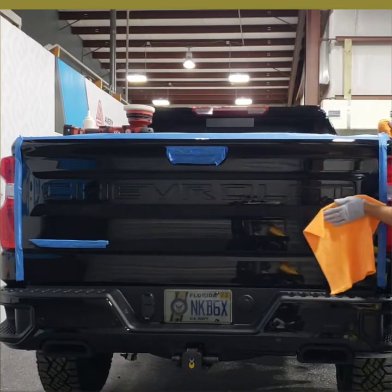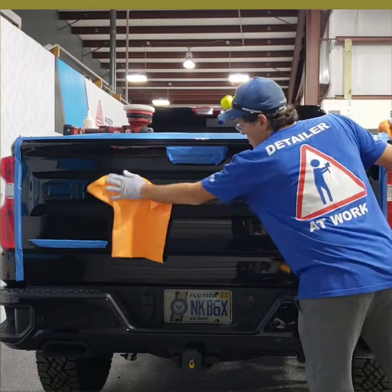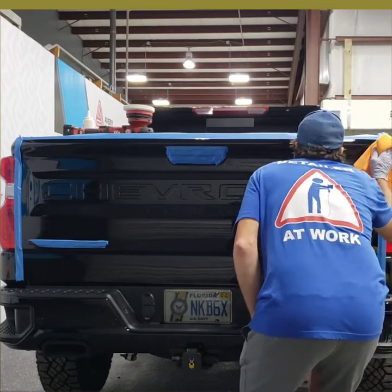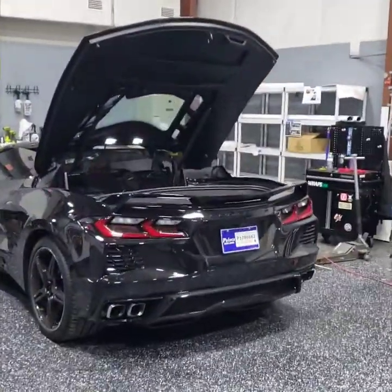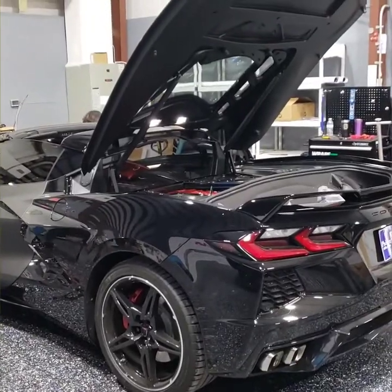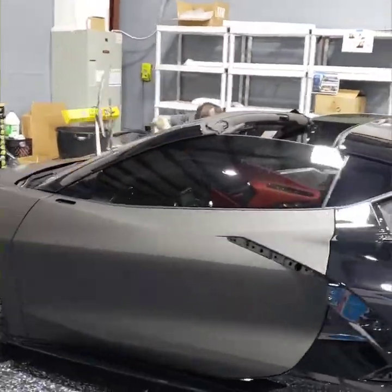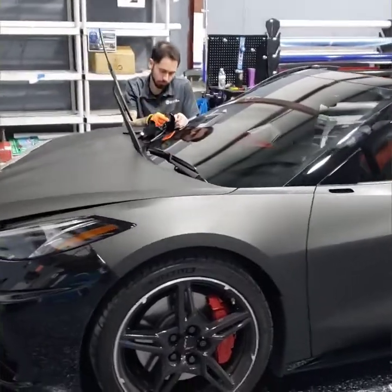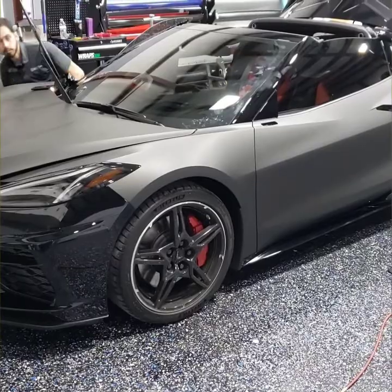And this is me starting to get busy with taking a lot of the residue off. Ton of residue from the prep polish, which was fine because I wanted to spread it and just keep going. Look at the old Vette. It looks like they're doing flat black on it today. Coming along real nice. I love the front end of these things. It just looks so different.